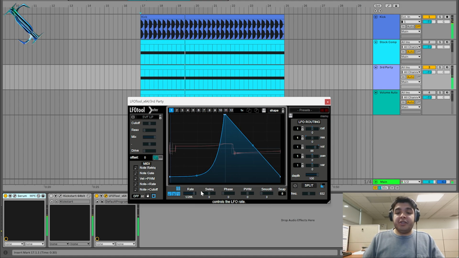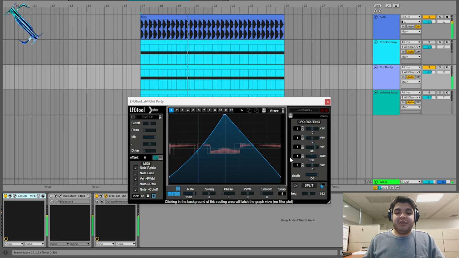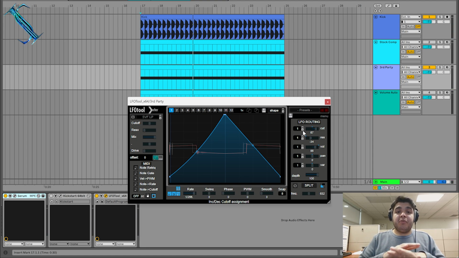That's amazing. And you can do some more stuff if you want to do panning for some reason. When you're doing your sidechain, you can make it go all the way to the right, as you can hear. Or you can even add some resonance, or not, and then cut as well. The possibilities are endless in my opinion with the LFO Tool. That is why I recommend you purchase it and go with this one. It's the best plugin you can have in your arsenal of tools.